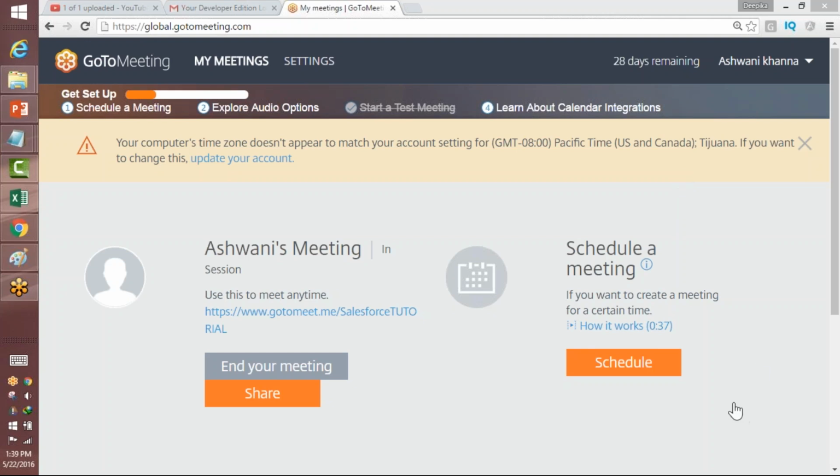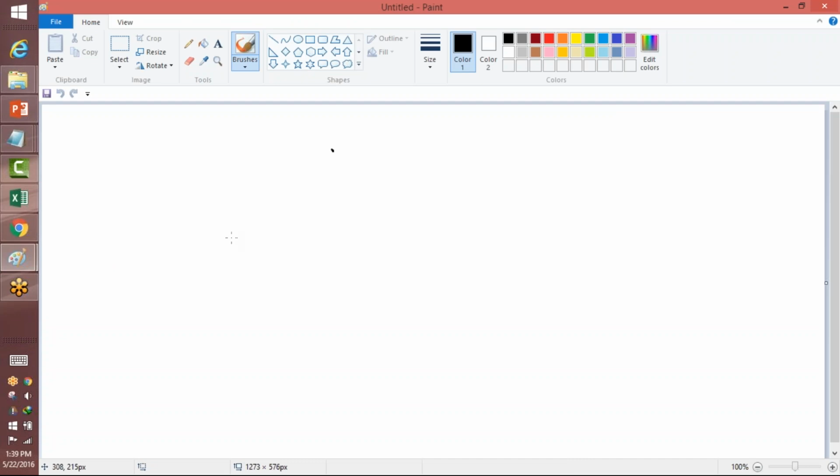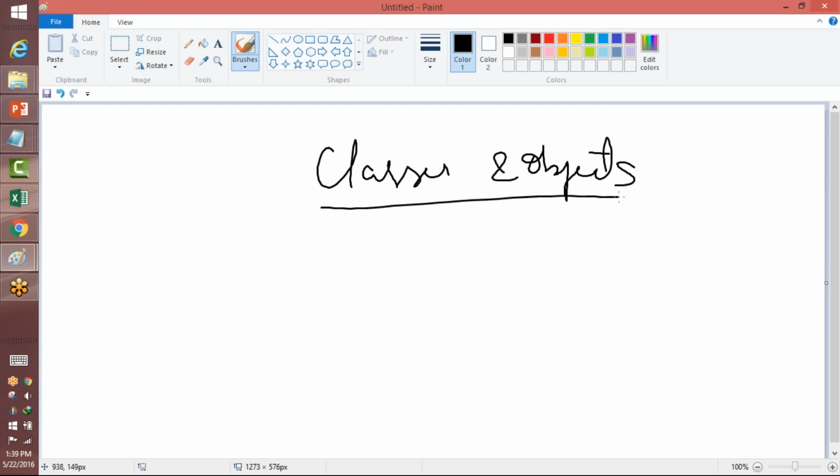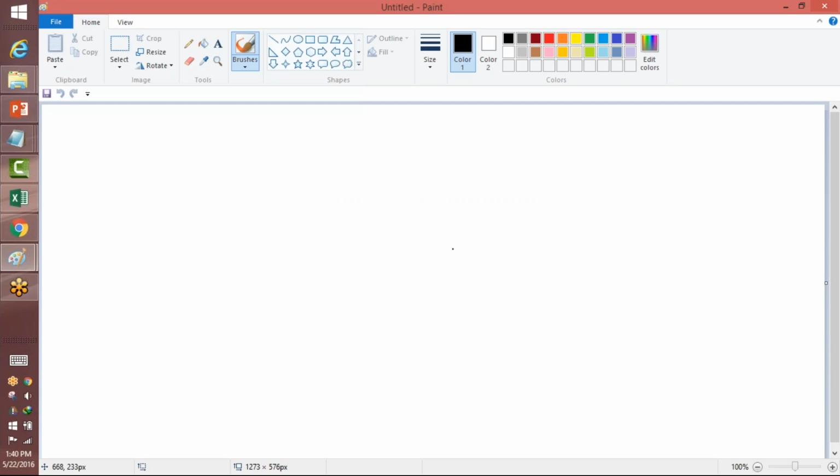So for today, our agenda will be, we will go ahead and discuss classes and objects. This is a very important topic, and it's the building block of everything that you're going to learn from now onwards. Even if you talk about objects, triggers, etc., we need classes and objects. So these are the very basics. So let's start with what is a class. First of all, any questions from the last class?